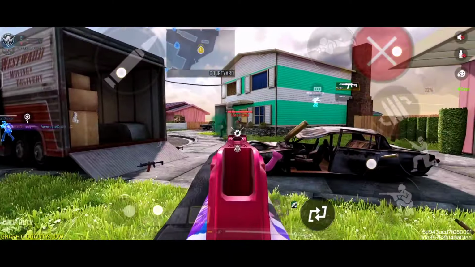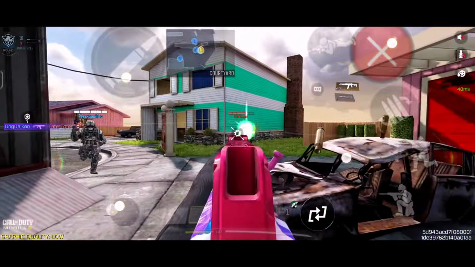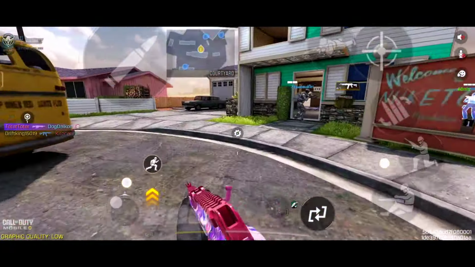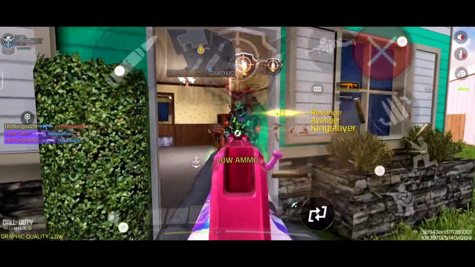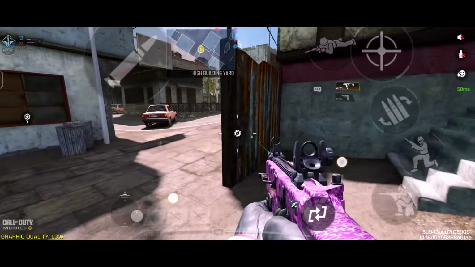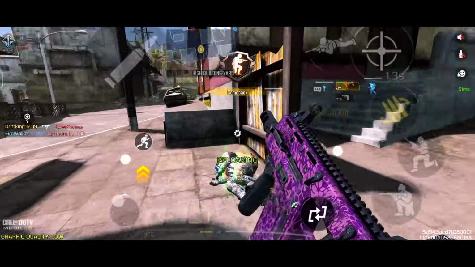Enemy in sight. Target in sight. Tango down. Enemy contact. Enemy down. Target in sight. Enemy down.